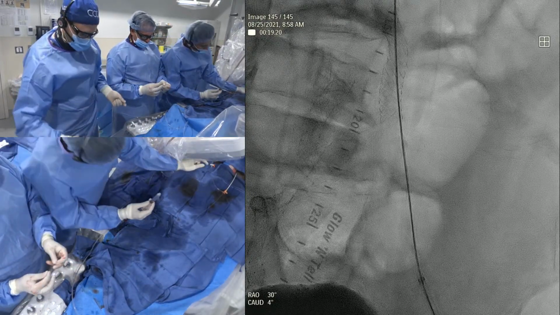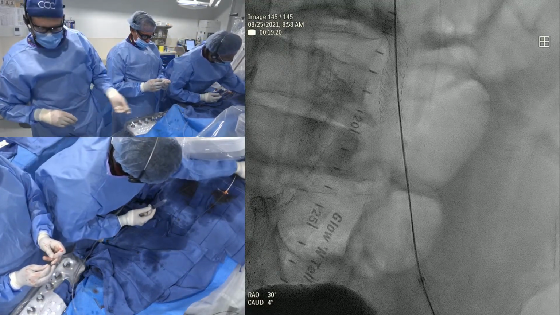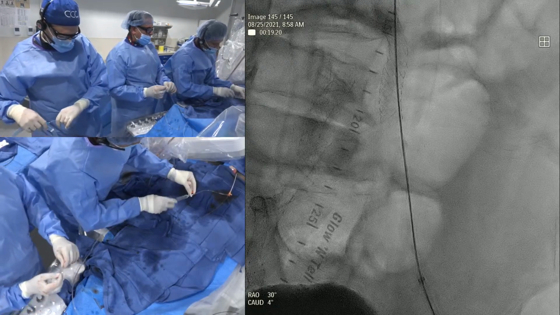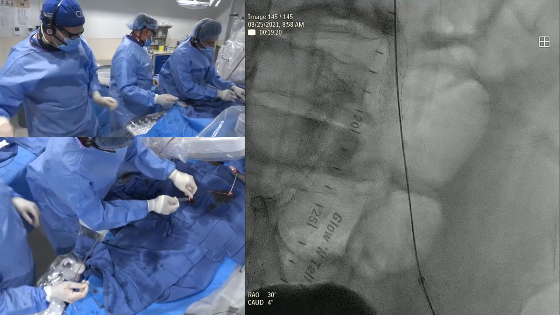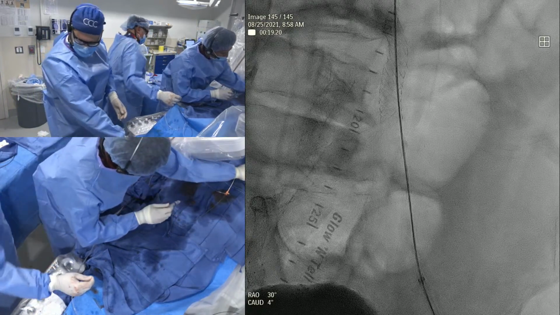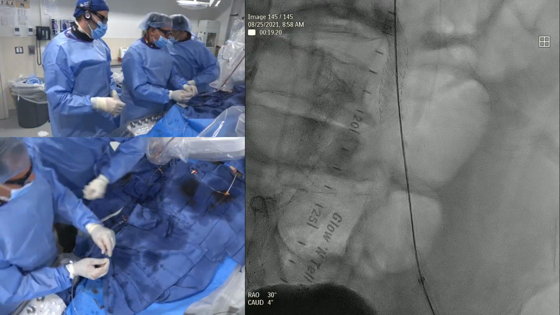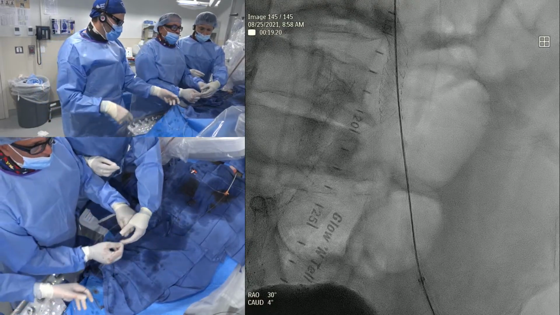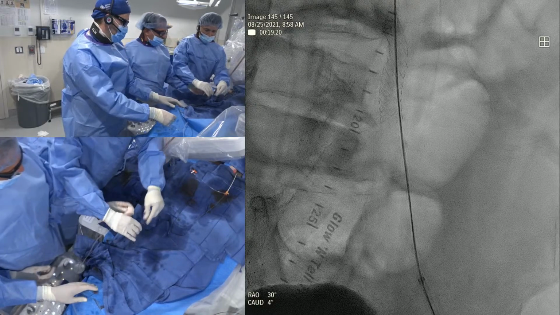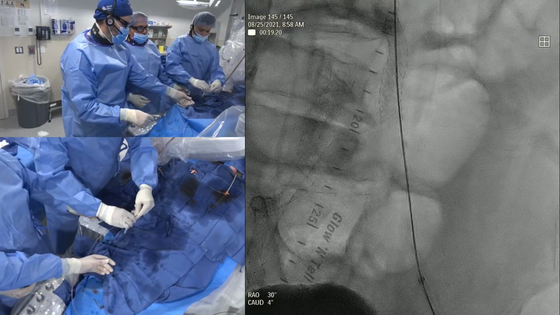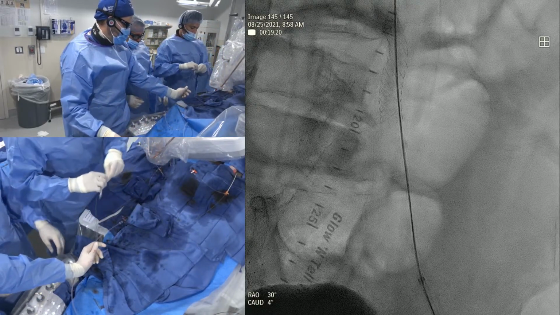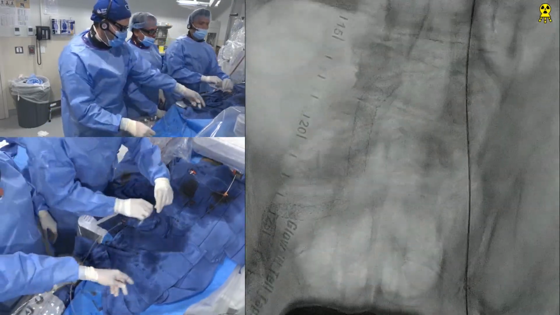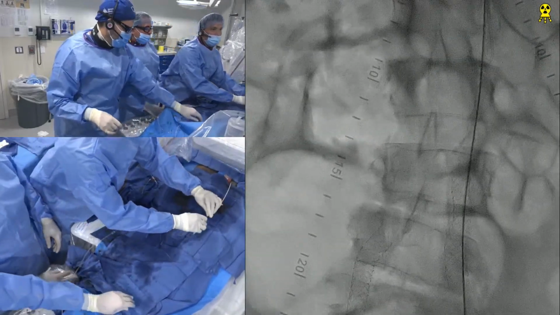Watch your hands. Keep your hands down, Patrick. Part of the plan that Luke and I had was to do this extra balloon, but on further imaging and use of intravascular imaging, it really allows you to make a clear judgment as to where the lesion is. And when you make a clear judgment as to where the lesion is, you can also place the stent. Now, by no means am I saying we hit the ostium. The IVUS will tell us the truth. Yeah, we're about to find out.